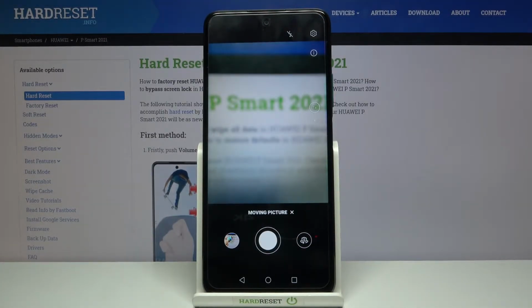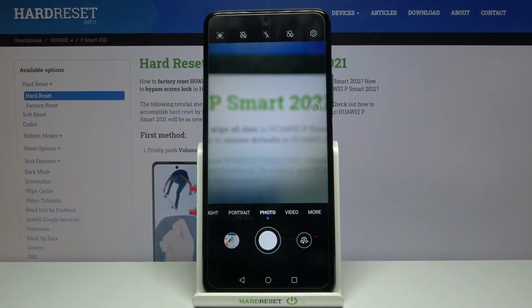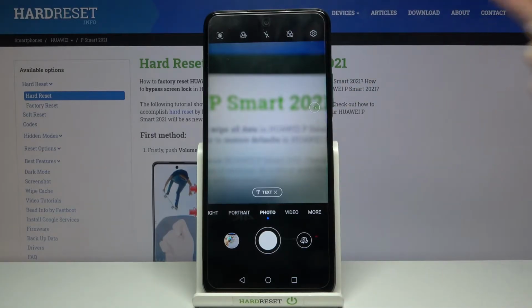To go back from the moving picture mode to the standard or the other ones, we just tap here on this X, and we are automatically in the photo mode. Now let's have a look at this settings bar. Let me start with this button. By just one tap here, we can turn on the Auto Intelligent feature. So here we have some help from the device that recognizes the scene we have. Now it recognizes that I have text. So it's true, because in the background I have some text. And it should help us to get the best possible settings for our scene.